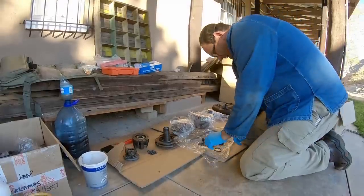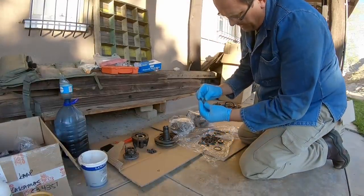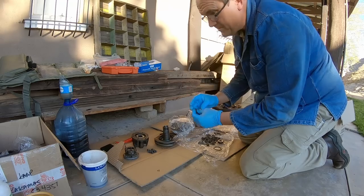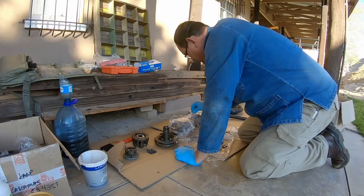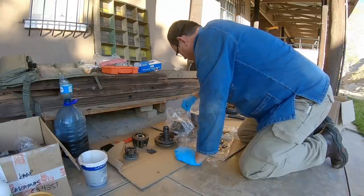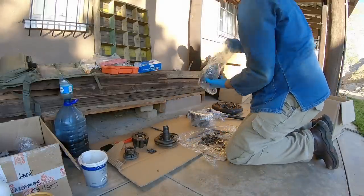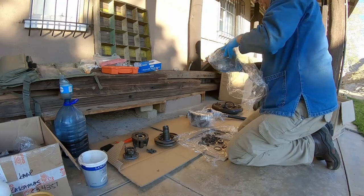As you can hear in the background, it's load shedding, so there's a generator running. This needs to be cleaned. Now, the thing is here, I have to now sort out what is what, and what is the order of operation, what goes on first.